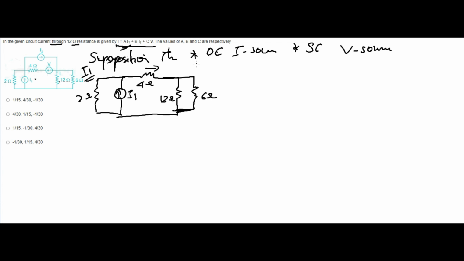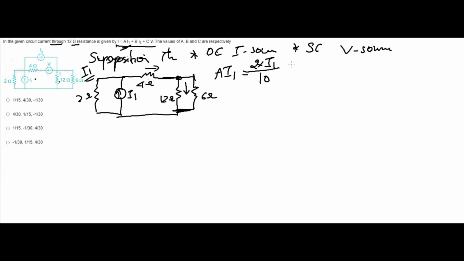Now listen here, if I take A·I1, then A1 equals, for this I1, what is I1? You take the opposite, I told in the last class, 2 into I1 divided by what is flowing through. At this junction, 4 is coming in this direction, 6 is coming in this direction, so it is divided by 10. Current coming towards the junction you have to add, current going away from the junction you have to subtract. But no need to worry about this 12, because we are finding the current over the 12, so you leave it.